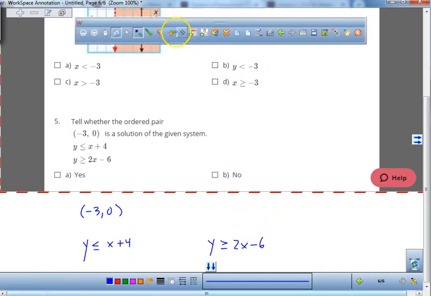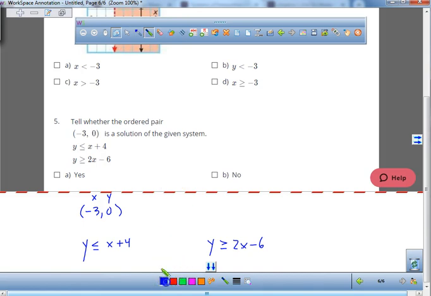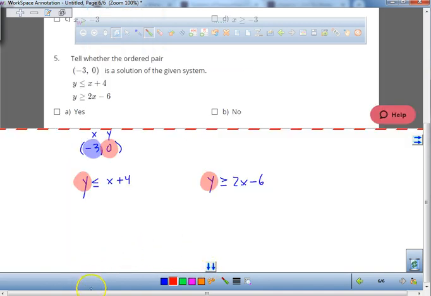All right, so everybody listen up. What we're going to do right now is I need you guys to label this. This is your x. This is your y. Now I'm going to color code it. I'm going to take -3, I'll make that blue. I'm going to put y is my 0. So wherever there's a y value, we're going to plug in the number 0. Wherever there's an x value, we're going to plug in a -3.